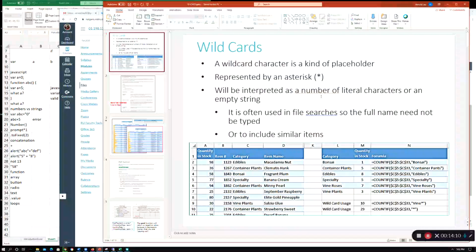So wildcard is basically this little star here, right? And you might remember it if you're doing stuff on file systems, like looking at files and whatnot, searching for a whole bunch of files that include this wildcard. Okay, and you can see it down here where they have the wildcard usage. You say COUNTIF, and it says vine, and then there's a star here. Okay, so I'm going to very quickly do something like that.